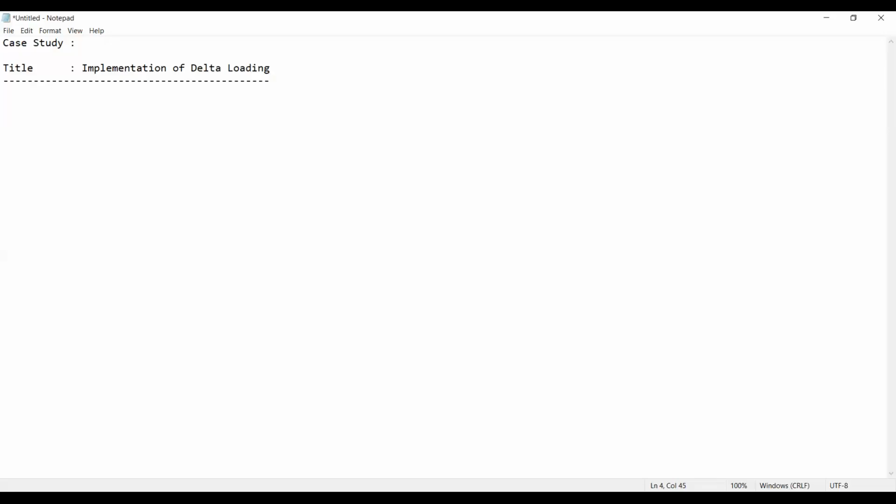Okay, guys, implementation of the delta load. Now, before that, we'll see some details about it.